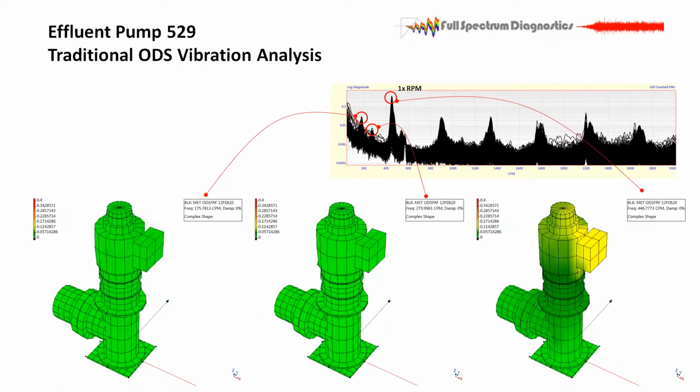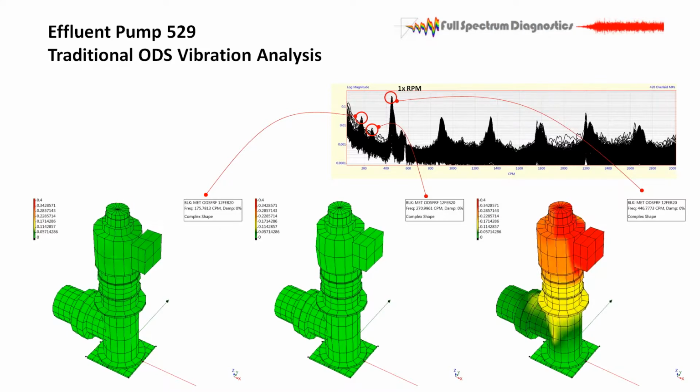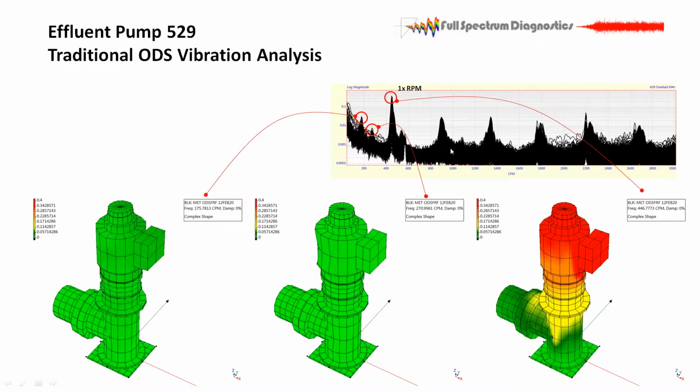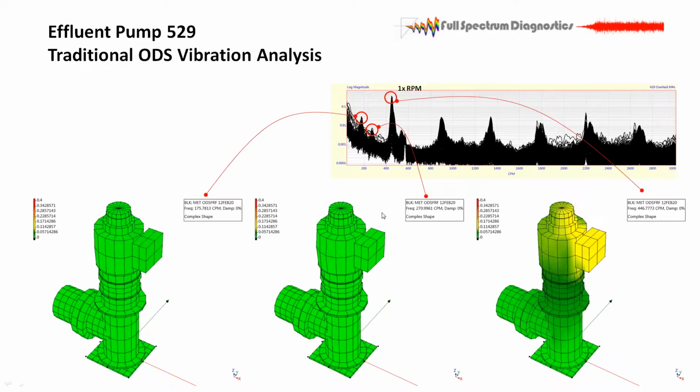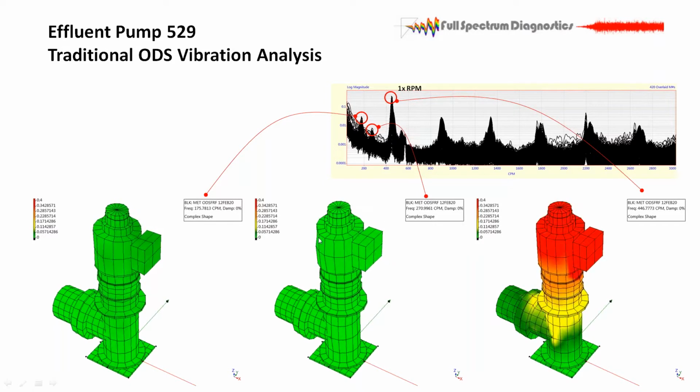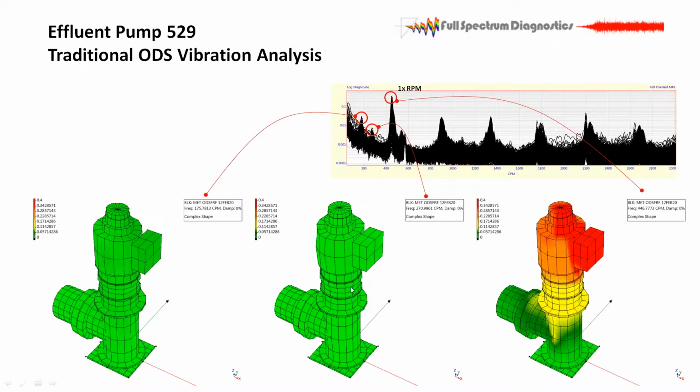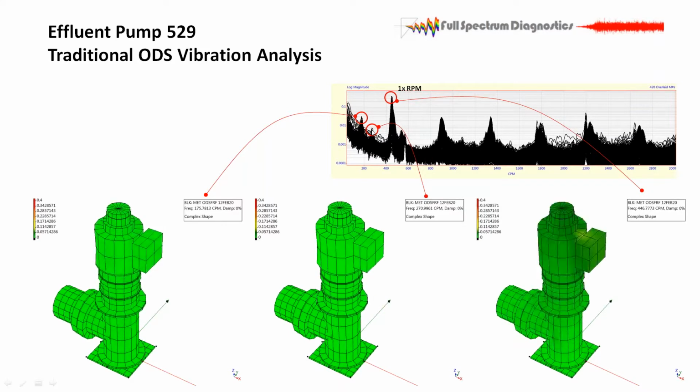These are the 3 peaks that I'm interested in. The first is my 1 times RPM, which we just saw, and I'm just trying to see the difference between them. This is at 270. So this is another mode. There's something strange going on about it. It is in the discharge line direction, but there's some distortion in the piping. So there might be some torsional motion in there, something that's a little out. Pretty low level, not a real great mode shape.